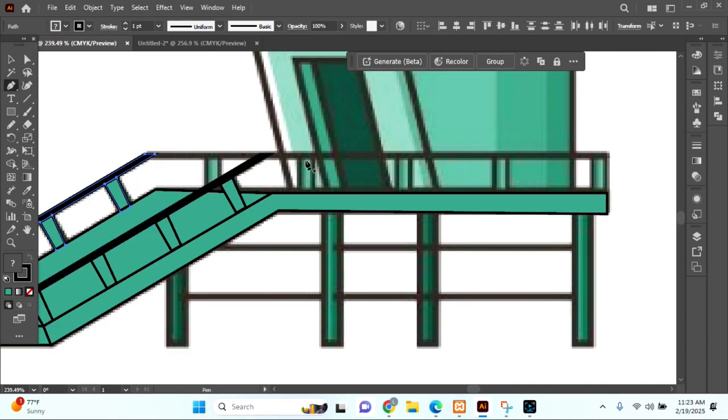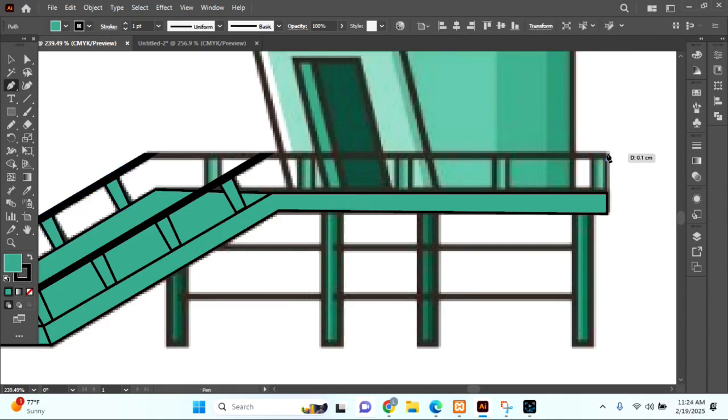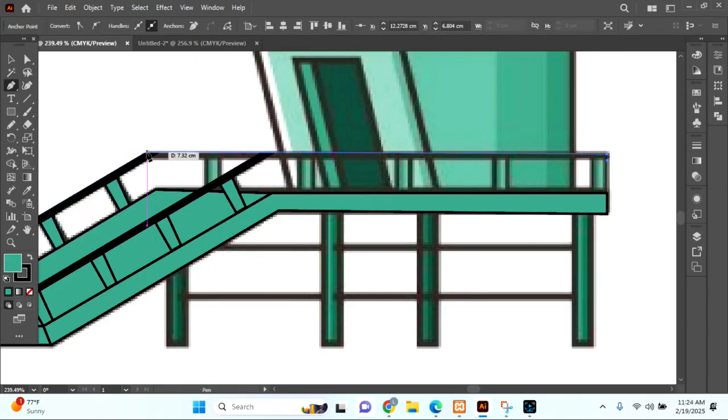So I'll start with this. There. Click on the edge there. Maybe there. So this should be the same color as this. So I use the eyedropper to pick the color. I'm doing that. Then I'll use the rectangle to do this.